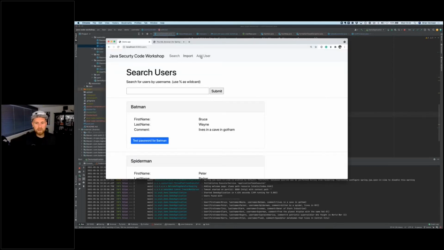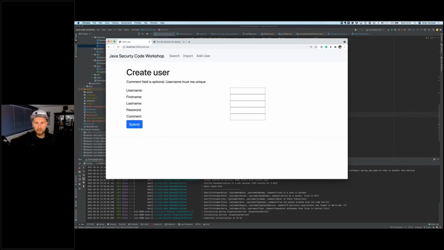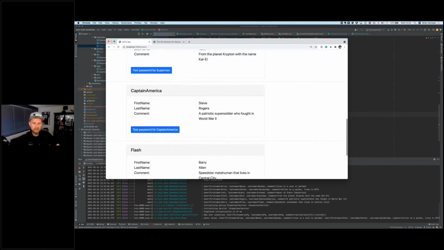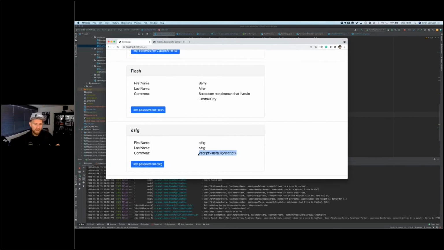If I do this again, I add a new user, and let me just put some bogus stuff in. I say here again the alert I did before. When I submit it, you will already see there is URL encoding over here. If I go to the search one, I see it's not pretty, but hey, I now find out that somebody tried to do cross-site scripting. Hopefully I logged enough to see who it was, so I can actually go after them.